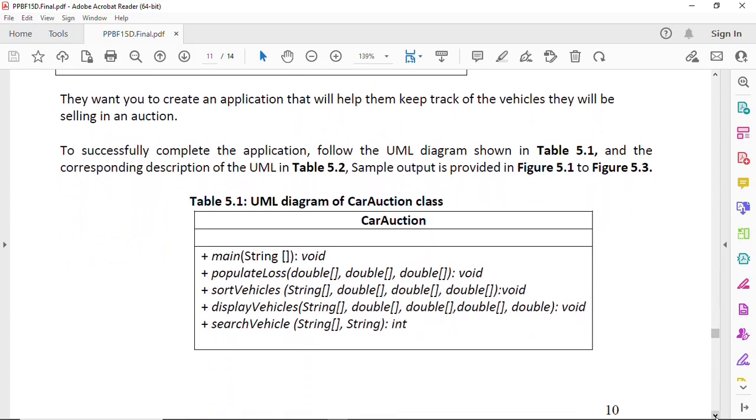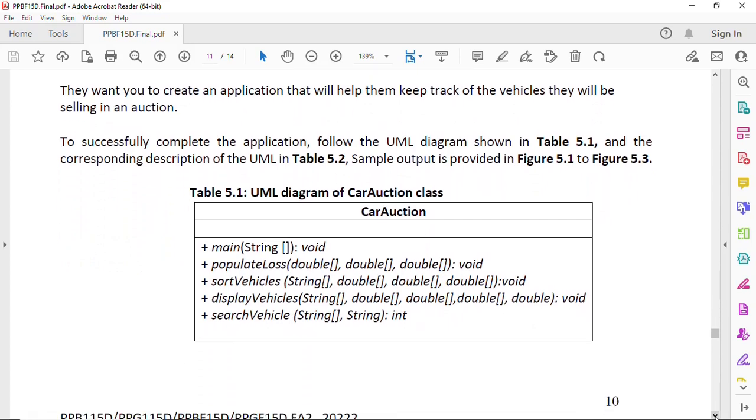This is where we start now. To successfully complete the application, follow the UML diagram. A UML diagram is like a table that gives you instructions on what to do in your program.